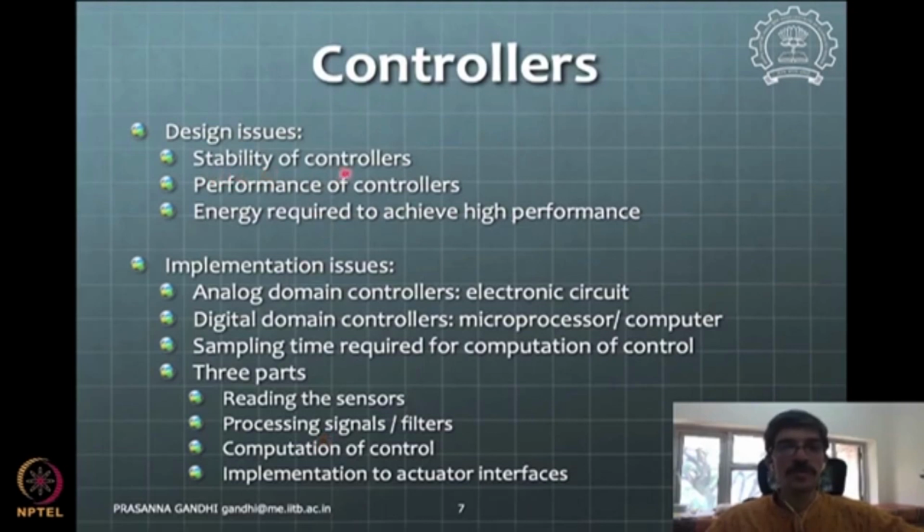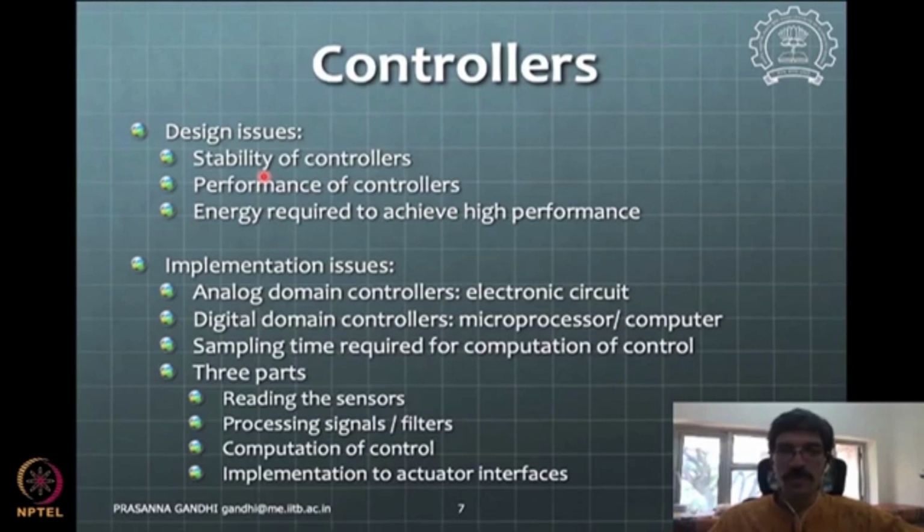So in the computation of the control, from one sampling time to the next, as we are doing this control computation, it should not run away in amplitude. The control amplitude should always be in control. That means the system controller poles should be in the left half of the S plane. That is our stability criteria. So when we do the controller design, we need to make sure that criteria is valid. The controller by itself should be a stable controller.